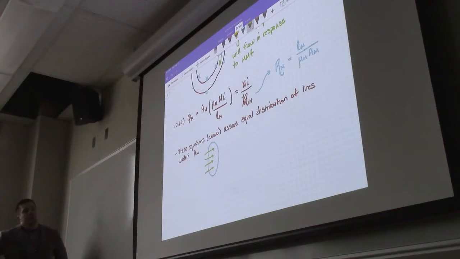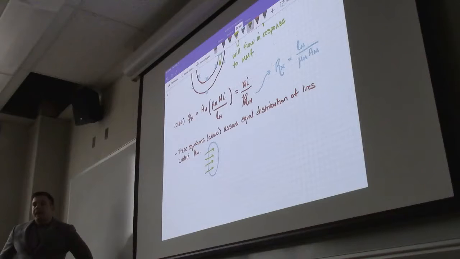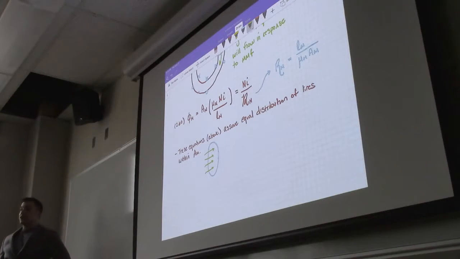So we're going to assume equal distribution of the flux lines within the cross-sectional area. That's stated in several of the problems. And if we don't make that assumption, then the mathematics become a little bit more difficult, and we have to use calculus in order to determine what the reluctance value would be, or what the relationship between the flux and the magnetic field intensity would be, right? Because it's not uniform. We can't consider it as one chunk. We're not going to deal with that, though.